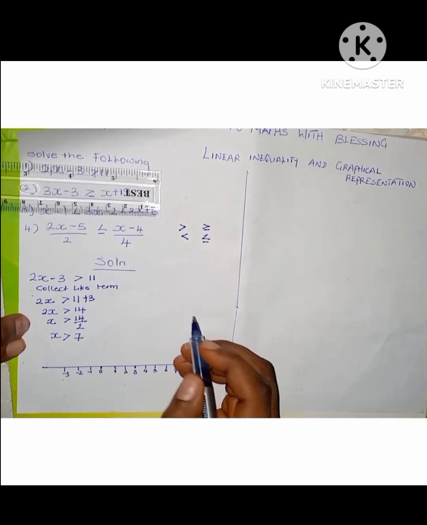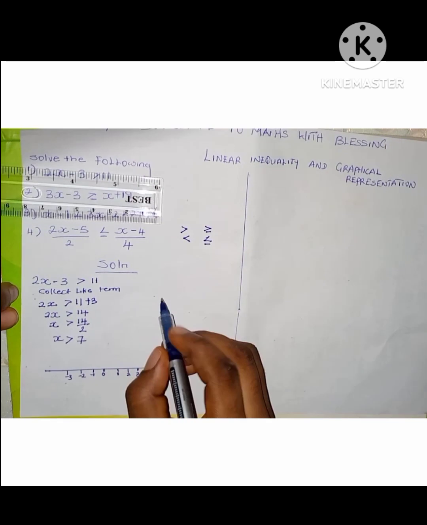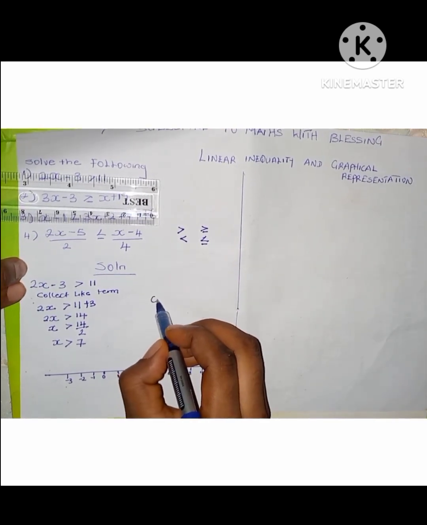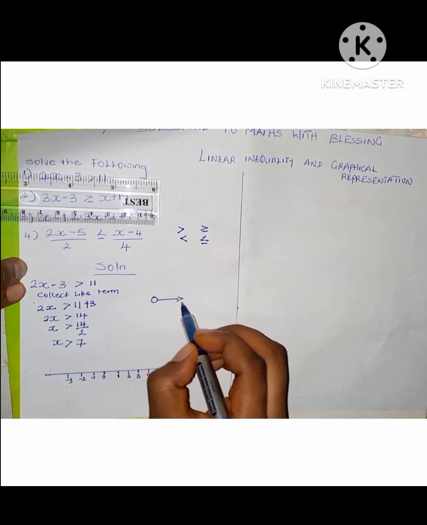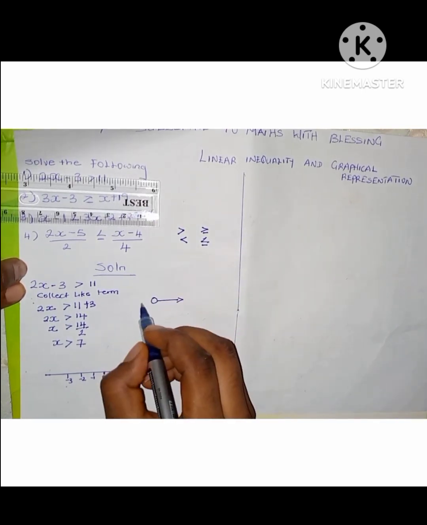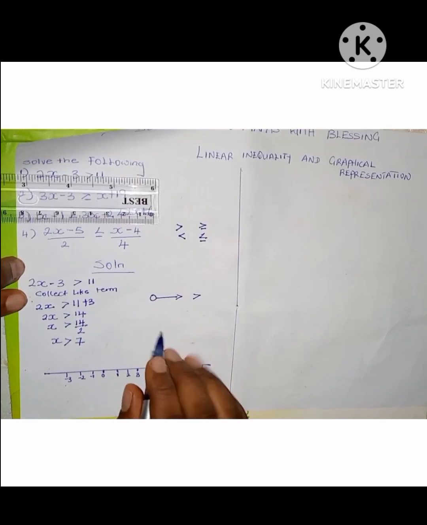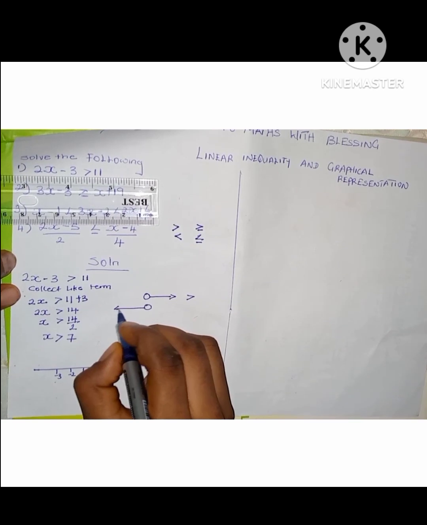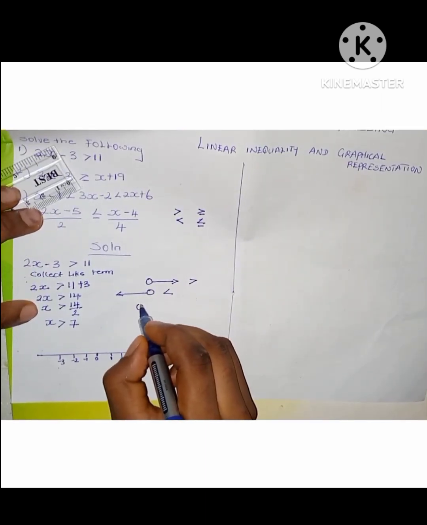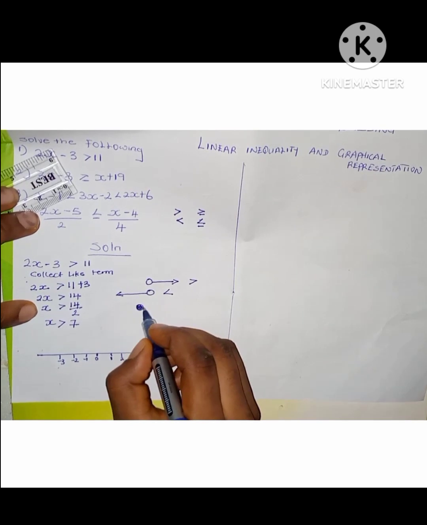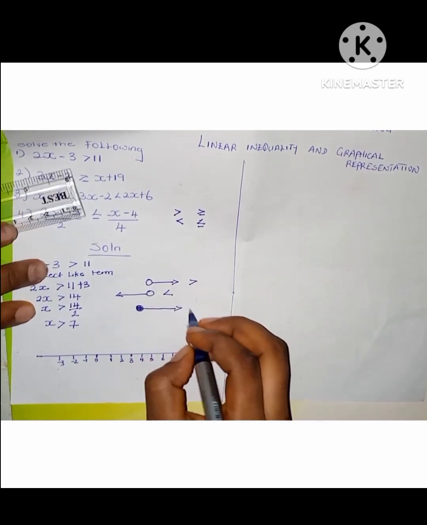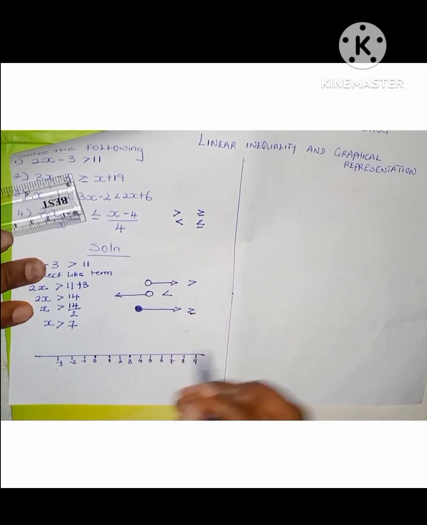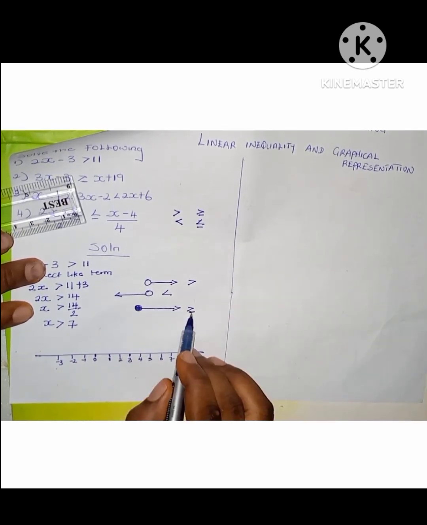Now there is something you need to understand while solving number line. There is the use of arrow like this that goes to the right hand side is greater than. This one that goes to the left hand side is less than. While this one, we have something like this. Here will be shaded, and it will also go to the right hand side. We call it greater than or equal to. This is greater than. Shaded part makes it to be equal to.